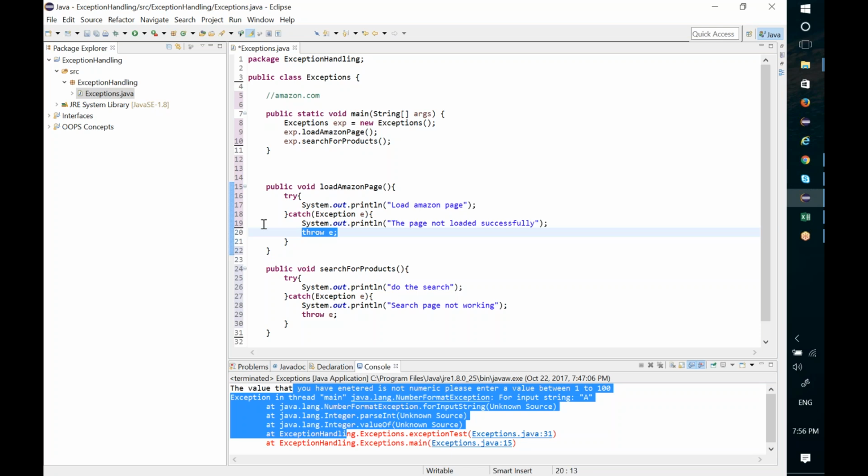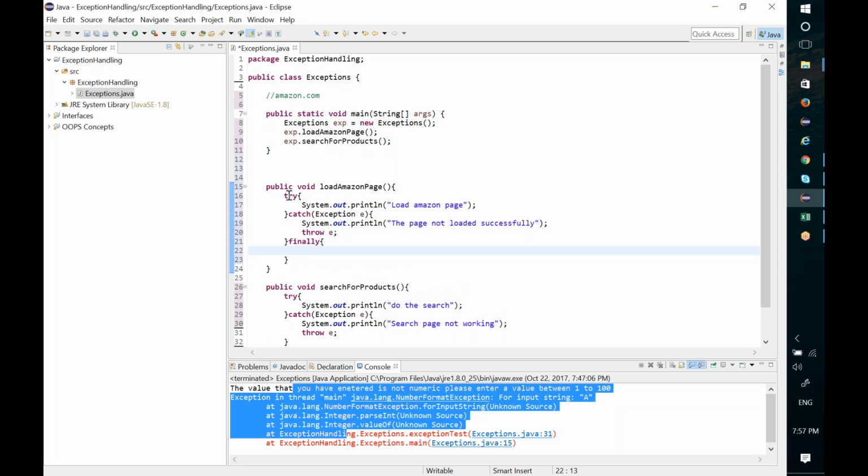Okay. For example, if you want to do retry logic, like asking the user to do something at the end, or reloading the page if you get an exception, you can write a finally block. The finally block is nothing but no matter whether the try or catch worked, finally will still execute.